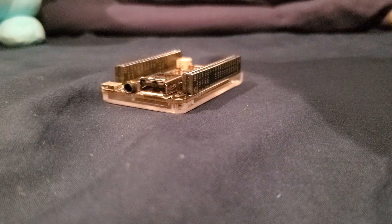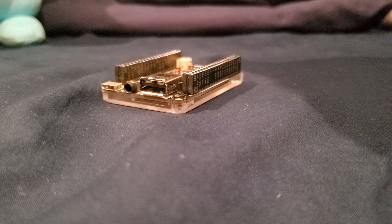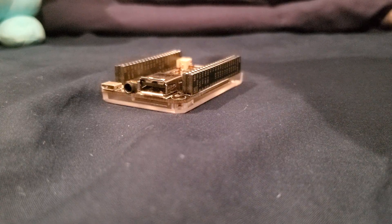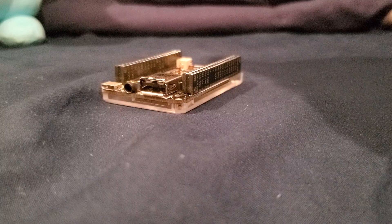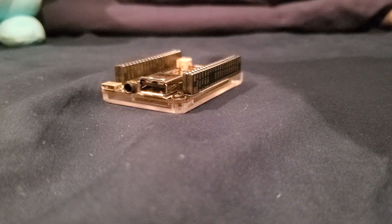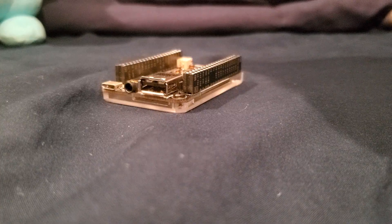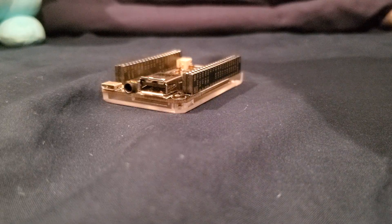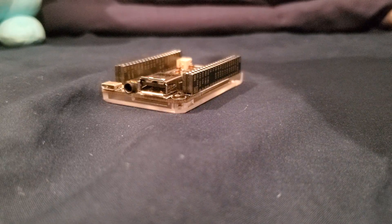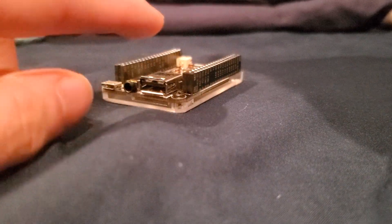So I think the problem they had was they couldn't manufacture enough. I might be getting this wholly wrong, but the guys at NextThingCo were supposedly taking the money — they took the money and ran. But then they had some actual products release. So the Pocket CHIP itself, unfortunately, is kind of a relic, because there weren't that many Pocket CHIPs actually made — they ran out of parts really quickly. The CHIP computers, though, there's supposedly still a company that sells them.